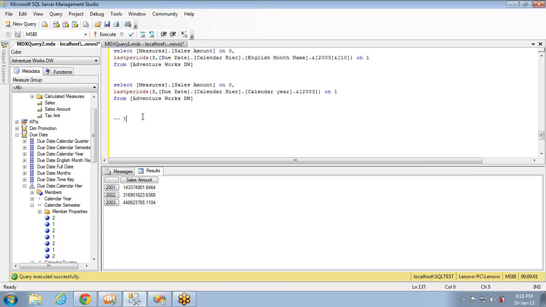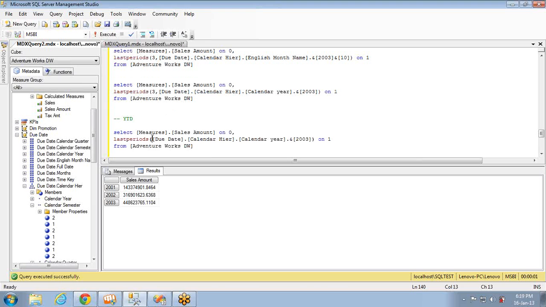Now let's see YTD, year to date, the most frequently used function in MDX. Quarter to date, year to date, these results will be published by every company for every quarter. I think quarterly you will get QTD, half-yearly you will get semester to date, and yearly you will get YTD. YTD stands for year to date. Let's see how this YTD works.